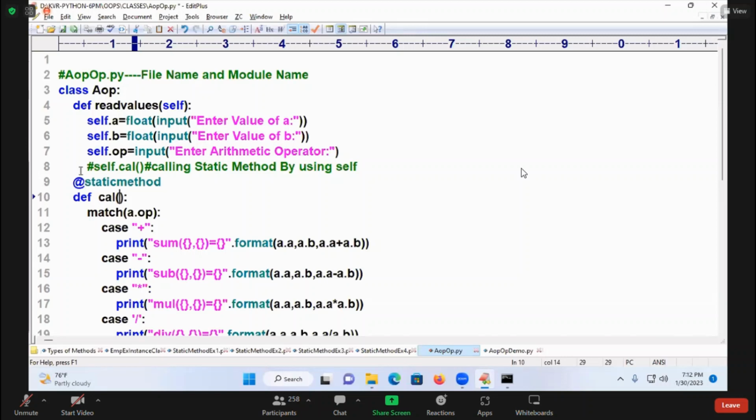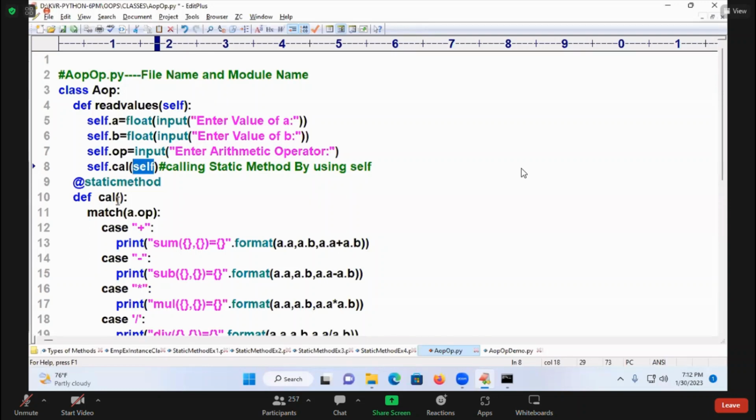Now, any chance of saying here? Anybody else? Here I need to pass what? Self dot. What is that variable name? What should I write? Come on. Good. So here I wrote self. Is it okay?